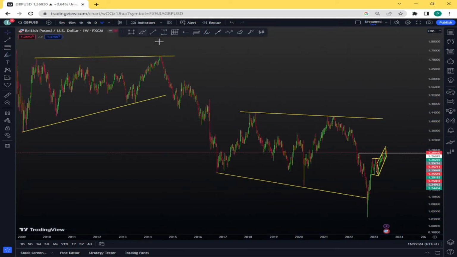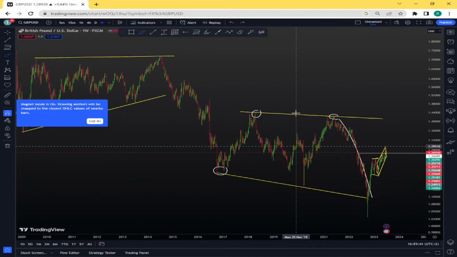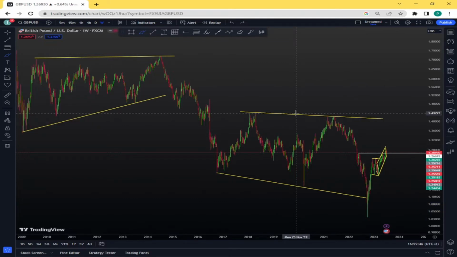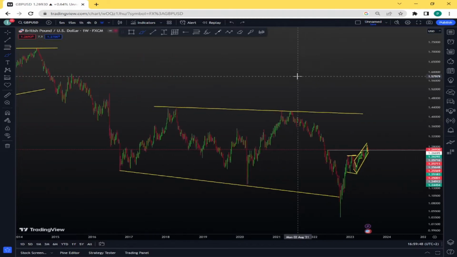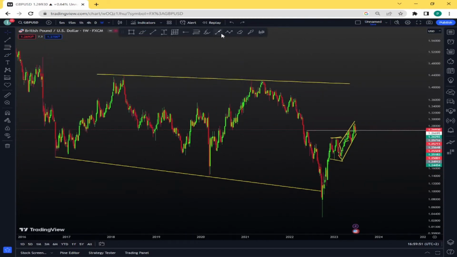what we can say is that price has been creating this double top here, and then it went down, and again it created a first touch here, and a second touch, and a third touch here, and a little bit of a sweep that price swept before going to the upside. So since now we understand that, okay, price is coming from the third touch of this trend line here.